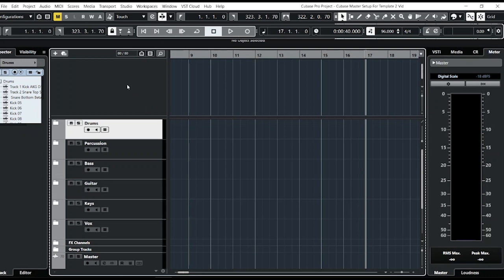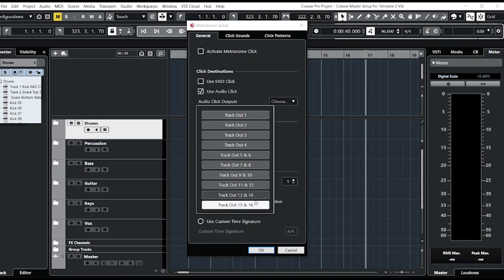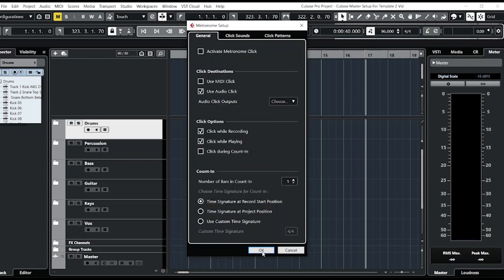It might be an issue if you've gone tracks 1 and 2 and changed it to 15 and 16. Cubase, or whatever DAW you use, might not have sussed that. So remember, you click the E and then you choose the driver or where it's going out of.